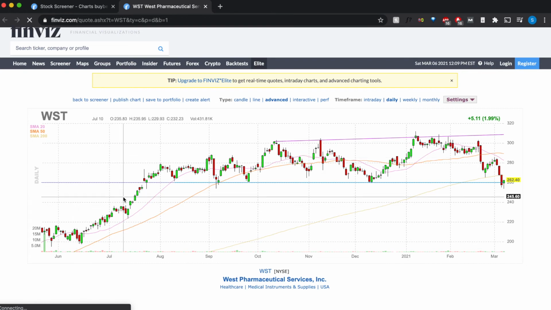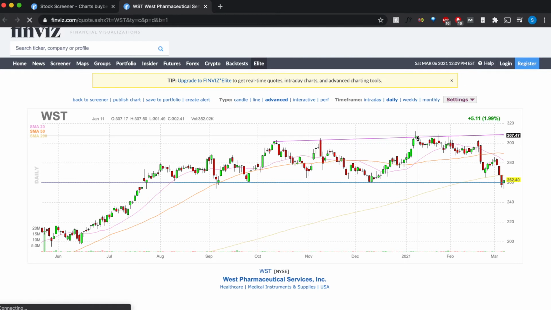Now see, this is what I'm talking about. If you look at WST, this particular level, the line which is already drawn here, you can see one bounce, second bounce, almost a third bounce, a fourth bounce, a fifth, almost a fifth bounce, and now we are ready for a sixth bounce.